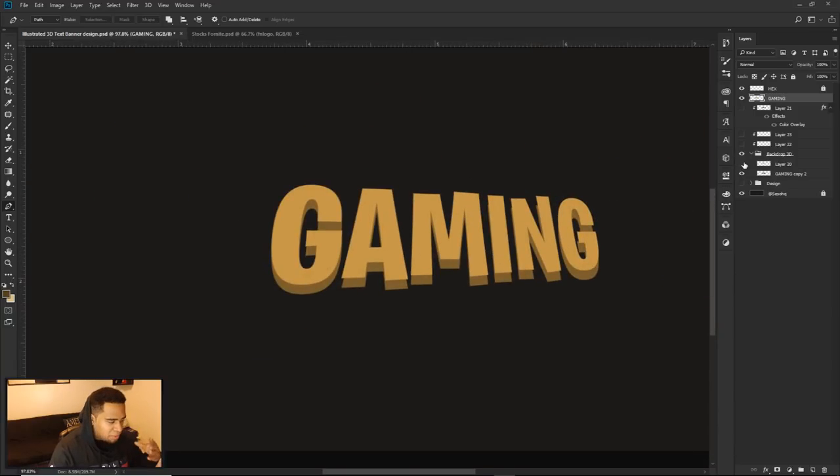Then we added our simple pen tools to fill all the letters together. And then we threw in our shadows, right? Very nice simple shadows, or feet, I guess you would say. And then you have your nice little shadows. So basically, that's the whole point of the actual 3D text.